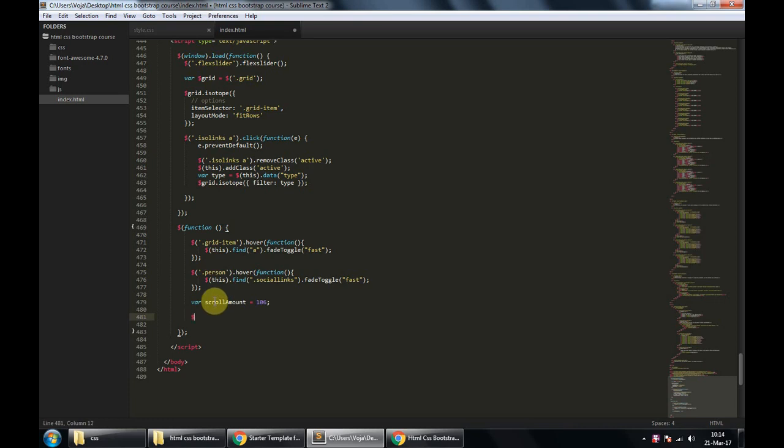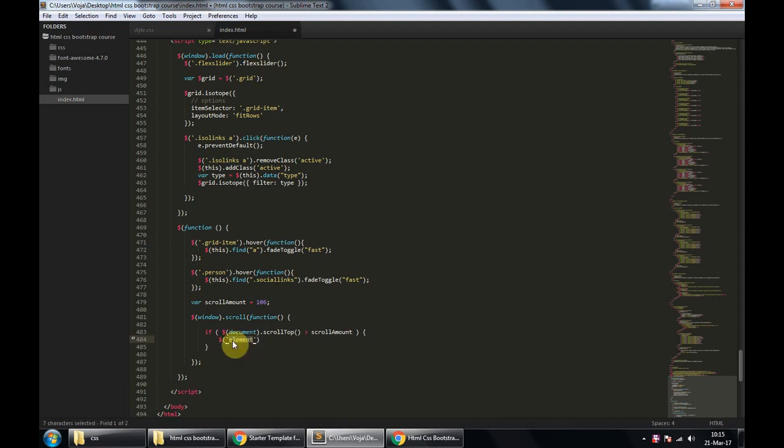Okay, and I want that to happen on scroll, and the way to do it in jQuery is window, and the event is scroll. And then there's a function in here, a callback function. So whenever a person scrolls, whatever is inside of here is gonna get triggered. So I'm gonna say in here, if document scrollTop, and this scrollTop is just built into jQuery, if scrollTop is greater than scroll amount, in that case I'm gonna show it. And if it's not, I'm gonna hide it.